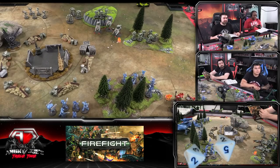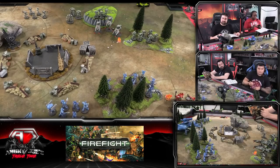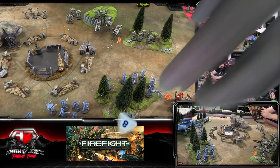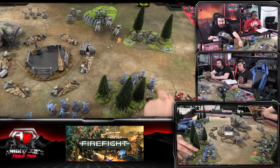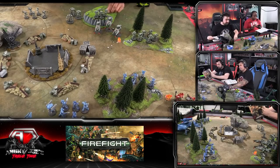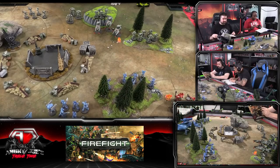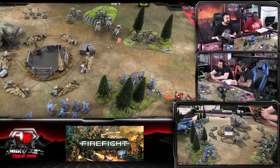You got two hits? Come on, meat shields. Oh, you only had one hit. Yeah. Got it. One. Activation token on this one. And do those guns have pinning? No pinning, right? No. No pinning. Be the bush. Controlled fire.